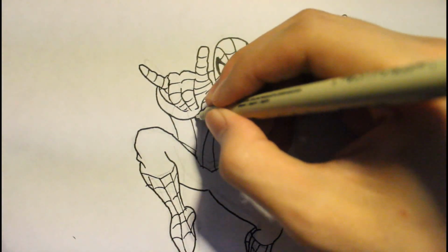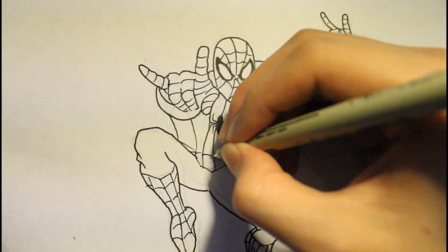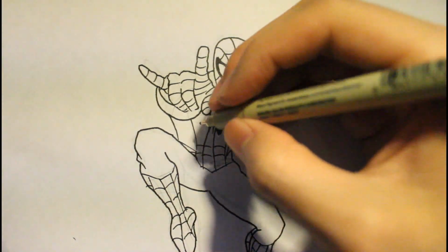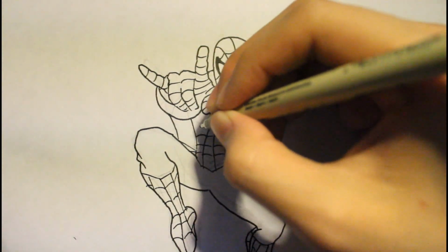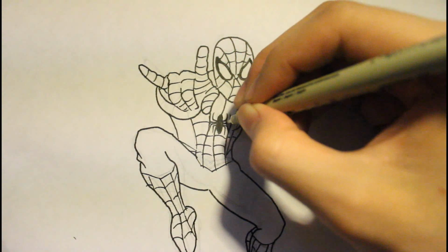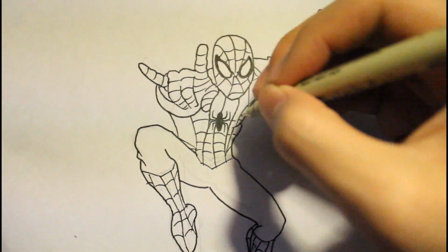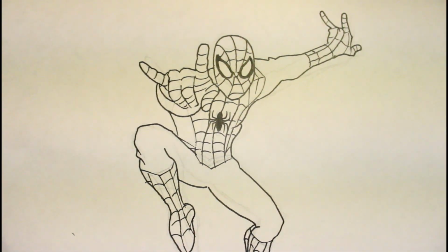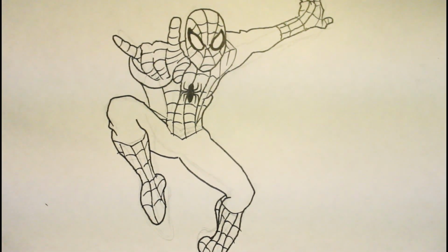Alright, then we're gonna put some lines, draw some spider web lines. Okay, so it's not a straight line, it's more like curving upwards. So don't draw a straight line. If you draw a straight line, it will not look right, it kind of looks like the wind blowing. It will be like an imp's shape line. Okay, so it looks like this. Alright, so that is basically it for how to draw Spiderman.